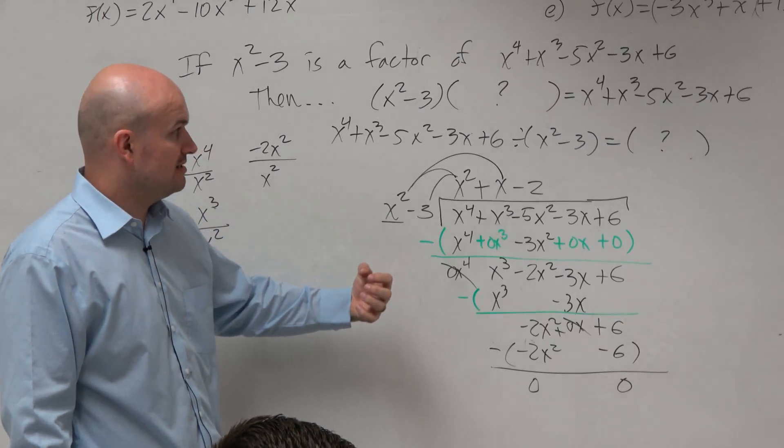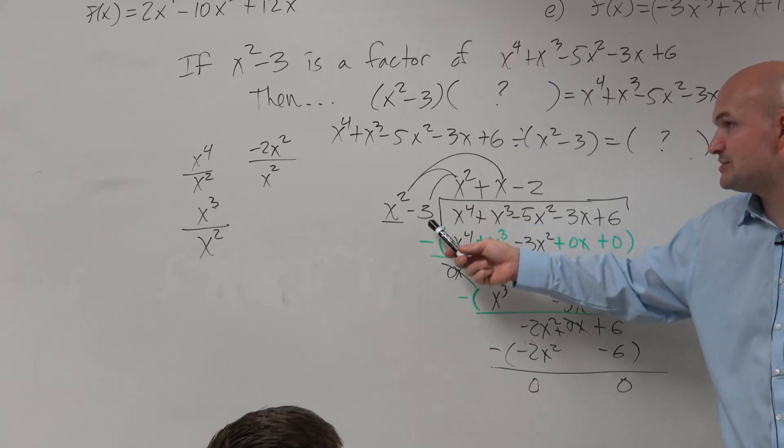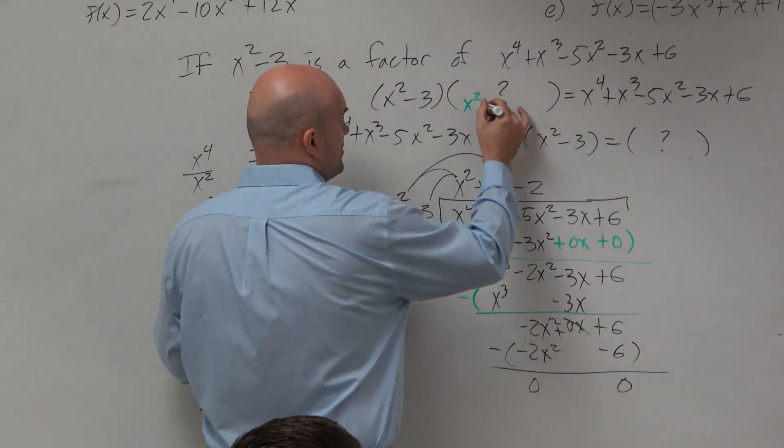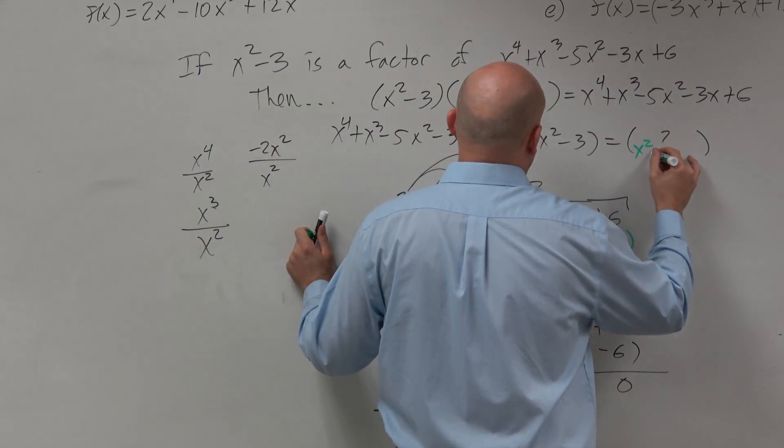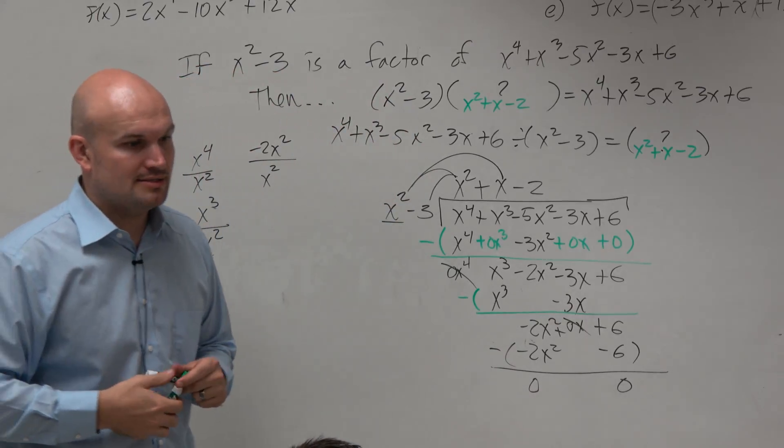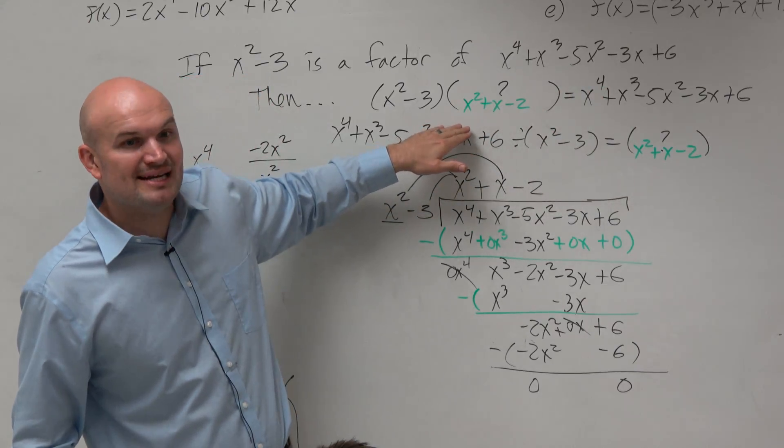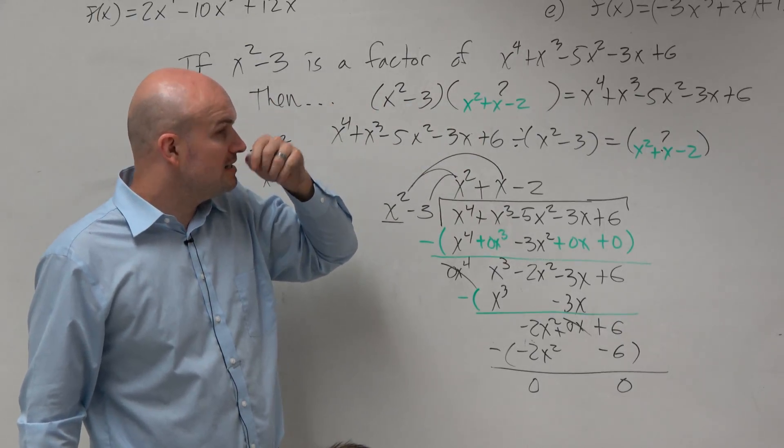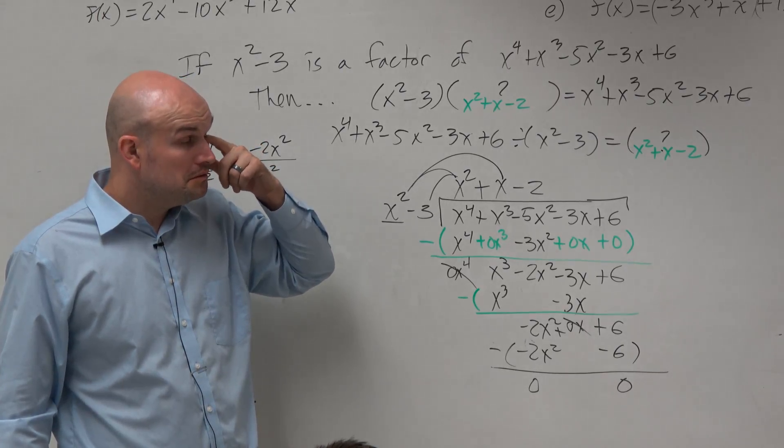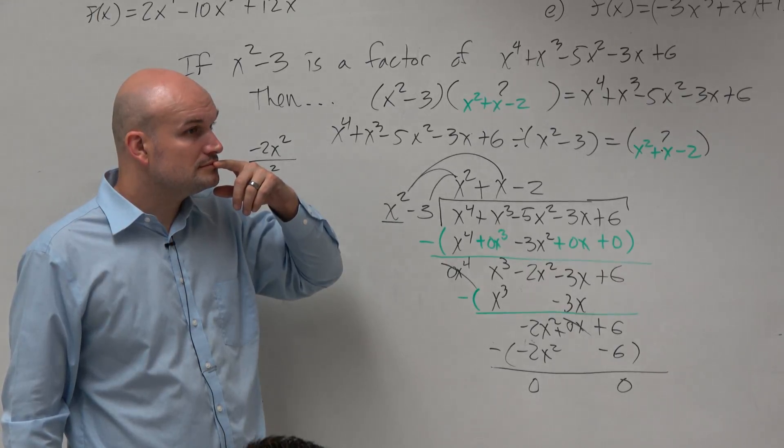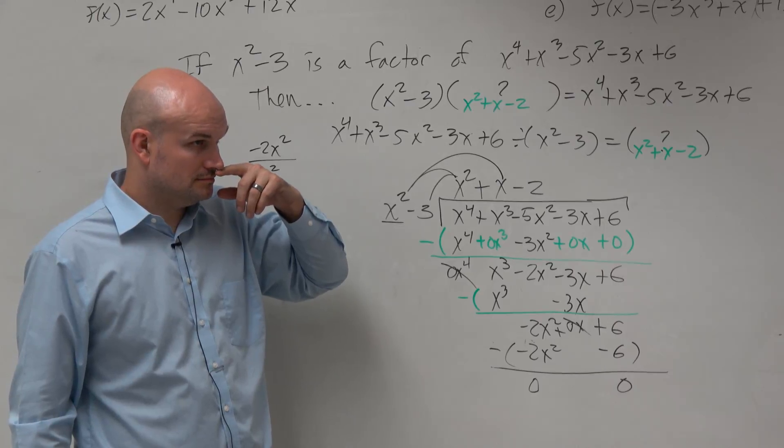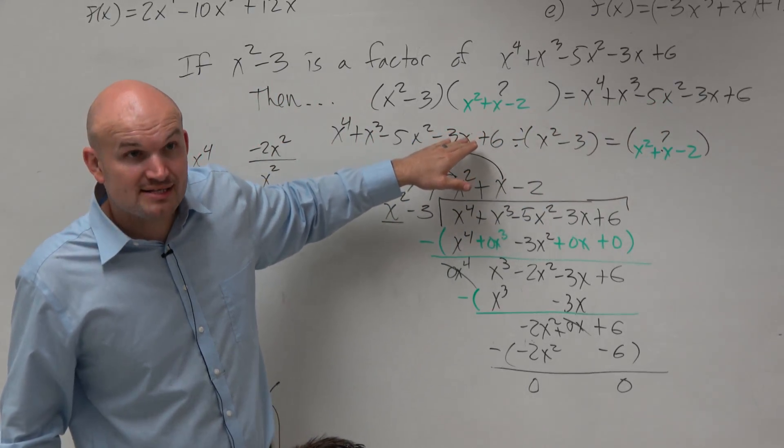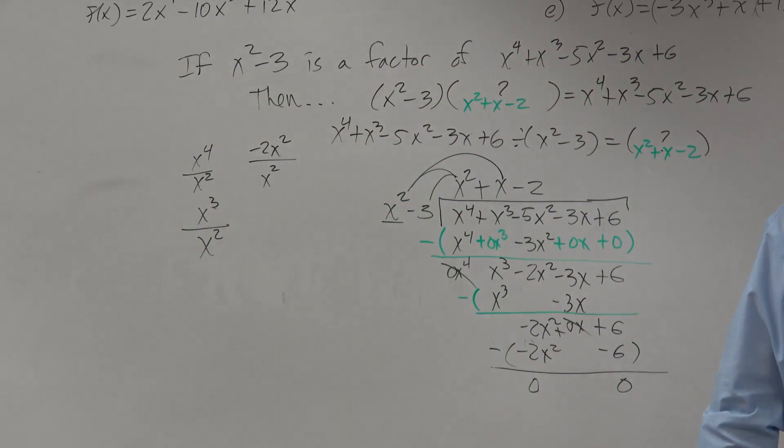So again, now we need to understand what this means. This means x squared minus 3 times this equals that. So now I can rewrite this. I can say this is x squared plus x minus 2. So what I've done is I've taken a polynomial and I've rewritten it in a factored form. We just rewrote it as a product of two factors. Now there's something important that's going on with these two factors. Are these two factors linear? No. So what we want to do if we were asked to find the linear factorization or to find the zeros, we'd want to continually factor them down.